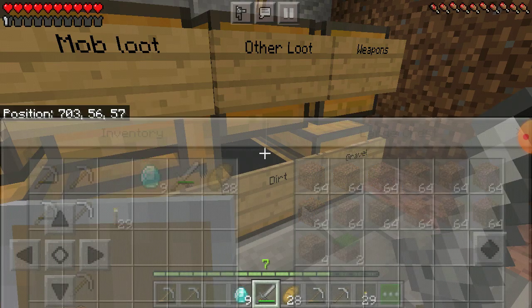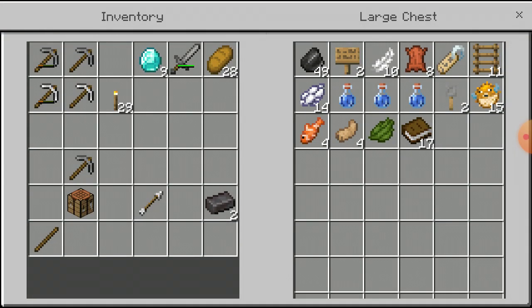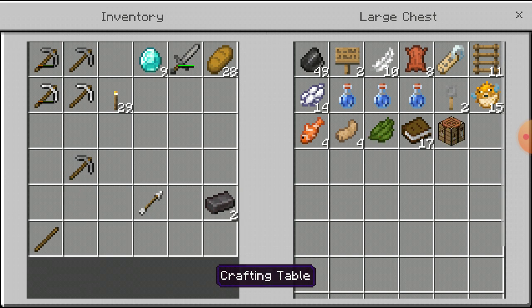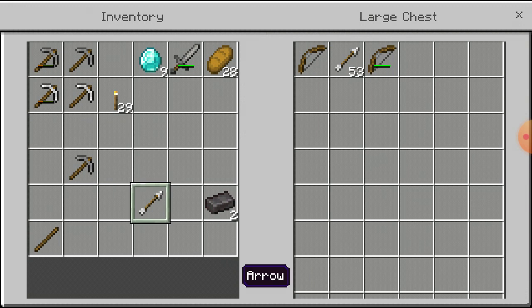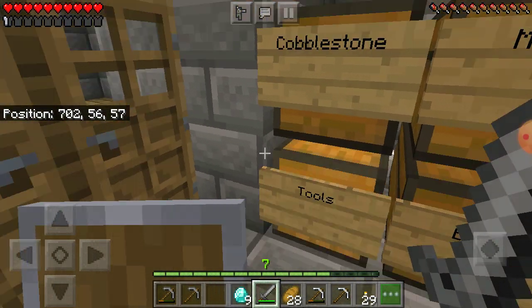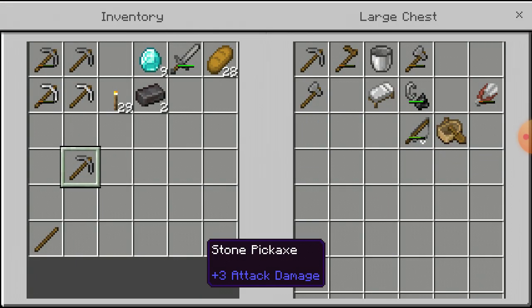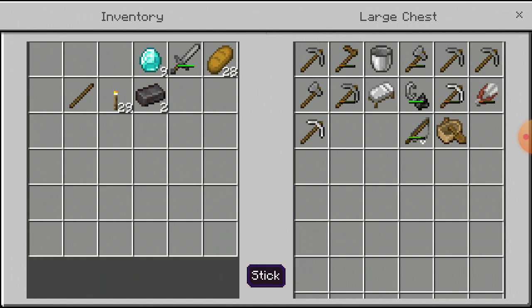Look at me. Other loot? What about other loot? Just gonna, even though that could go in there, but I'm just like, nah, fine. Oh. Tools, and we put that in there. I'm having some trouble getting in there. Okay, so.